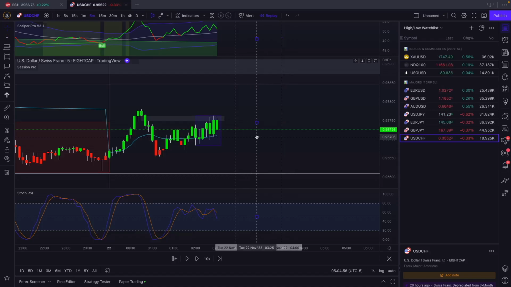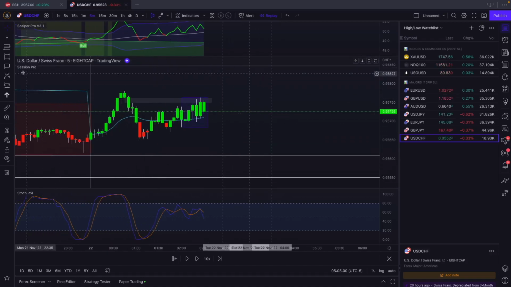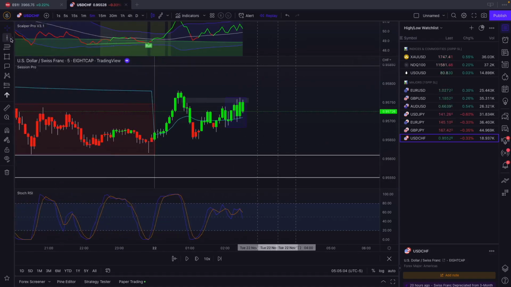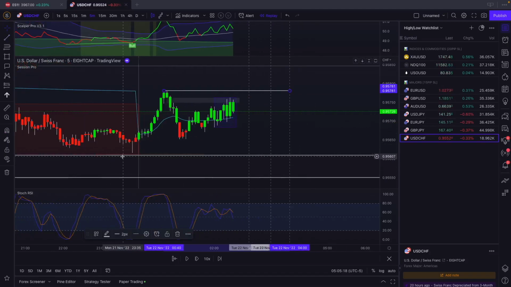Actually only gonna do those 3 at 3:30 and at 4. That's what I'm looking forward to position myself. We have this high and this low. That's the current range we are trading in on a lower time frame right here. That's the current daily high, current day's high right here, and that's the current daily low right here at this level.